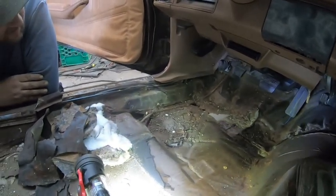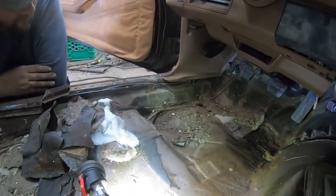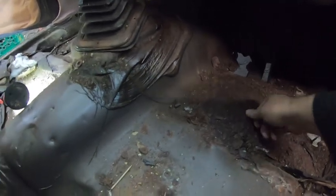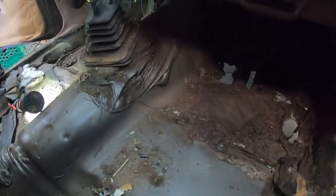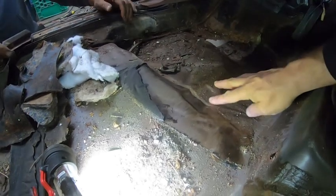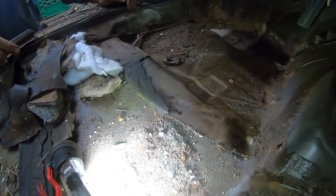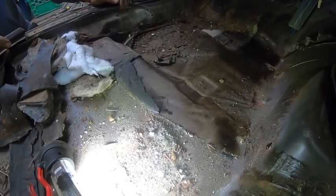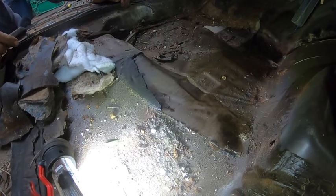I don't know if you're going to make our own patch panel. We can. I don't know how bad the rust is on here. I just cut that out. That looks bad, yeah, because if I push too hard, my fingers will go through it. The issue is just because it's raised up here. Trying to make that by hand... We can.